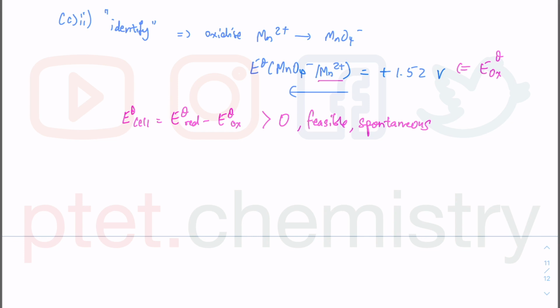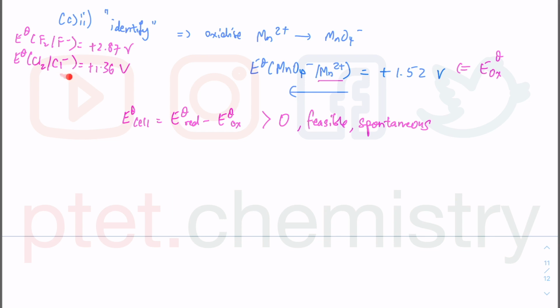Actually, if I just have a look at the data booklet, chlorine in alphabetical order, Cl2 going to Cl minus. So let me just write down somewhere E naught Cl to Cl minus versus the E naught F to F minus. Let's have a look at the Cl first. There's plus 1.36, whereas the F is plus 2.87. We have our E-ox as plus 1.52 volt.